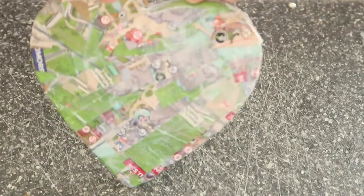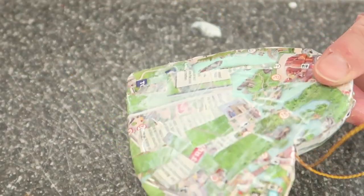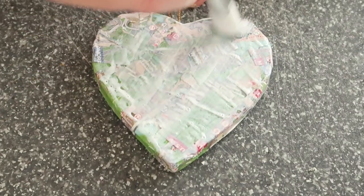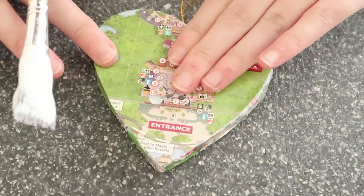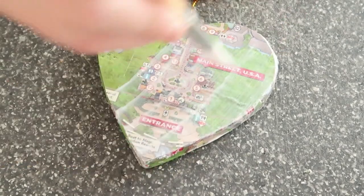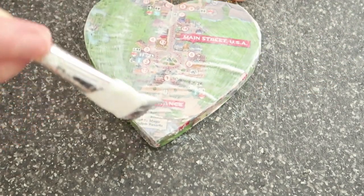Alright, I just covered the whole thing with little bits and pieces. You could totally leave it like this, or you could put one big beautiful image on one side, which is what I'm going to do so the two sides are really different. I'm going to put another nice thick layer of Mod Podge on here, then take the heart piece I cut out and put it on top exactly where I want it. The glue does dry pretty quickly, but you still have a little time to move things around. Then I'll take another layer over top to seal everything in — make sure you get the edges really well — and you can take your fingers and smooth everything out.